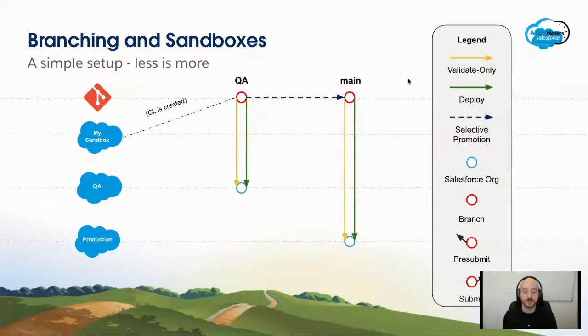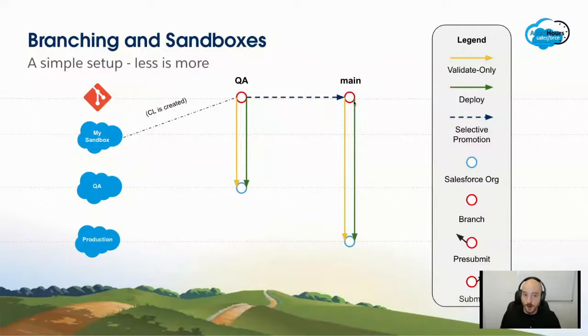You'll do what we call a selective promotion from QA to prod. Selective promotion means that you're choosing a subset of components to be moved from the QA branch to the main branch. Recall that in most Salesforce situations, we can't easily do a git merge as our promotion mechanism. So a lot of times you'll use a git cherry pick, where you'll cherry pick the exact lines that have changed and the exact files that have been touched in that particular CL or commit. Or sometimes you'll just use the git checkout command to check out explicitly the exact files that you're looking for from the QA branch and then propose them as a change to the main branch.